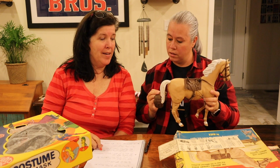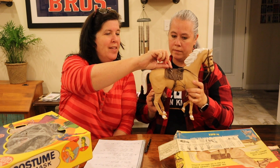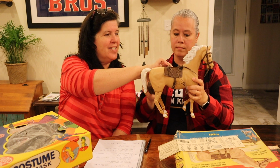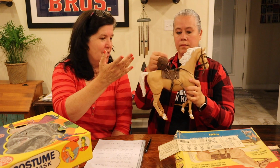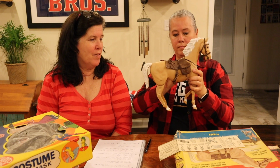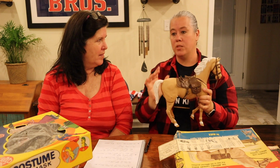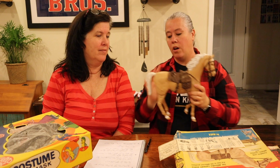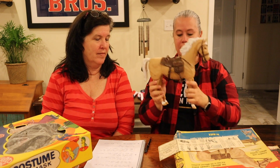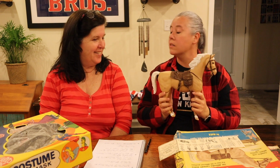I looked at a couple myself the other day when you were talking about it, and I think that's a big selling point there. I think the tack and all this stuff, probably because kids tended to lose it. Right. I think by itself it's bringing like $20 or $30. Yeah. I saw all of the tack just by itself for I think $50 listed. Wow. So I would think the horse with all the tack, I think we could probably expect to get around $60. That's fantastic. For the horse in his box.